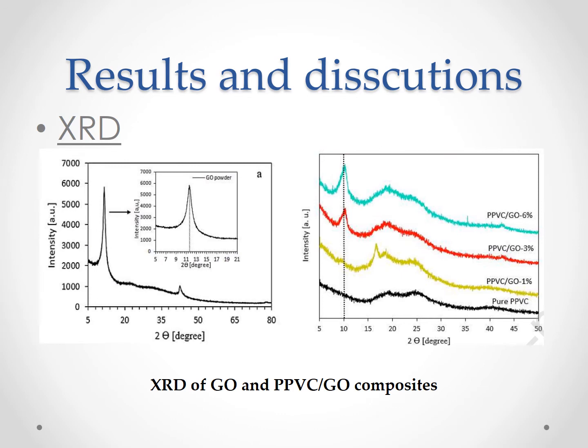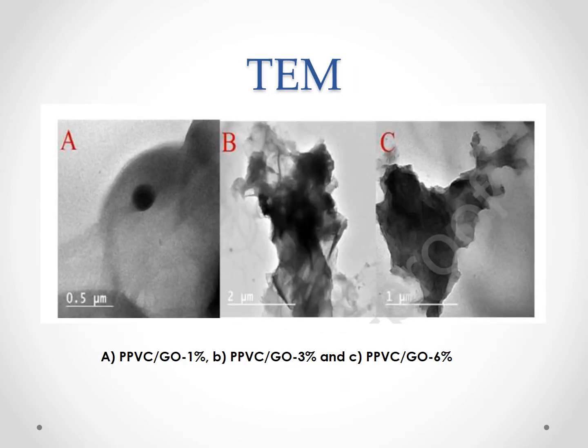Results and discussion. XRD. The typical XRD pattern for graphene oxide is shown in the left-hand figure, in which a sharp diffraction peak appeared at about 2 theta equal to 11.40 degrees. When incorporating graphene oxide with PBVC, the characteristic diffraction peak related to the basal plane was slightly shifted to approximately 10 degrees compared to pure graphene oxide. This shift is evidence that the polymer chains were embedded between graphene oxide layers and increasing the interlayer spacing, thereby leading to the formation of intercalated nanocomposites.